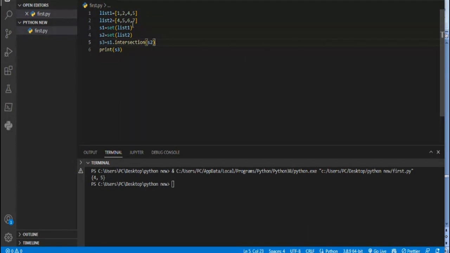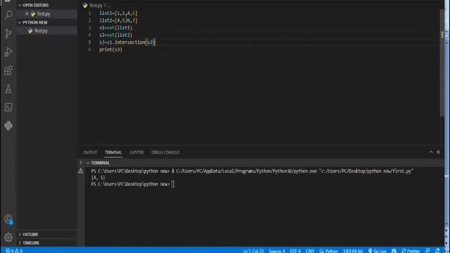The difference between list and array: I told you a list contains different data type elements, whereas an array contains the same type of elements. So if you want the same type of elements, you can use array or list, both are the same. If your data consists of different types of elements, you have to use a list here.